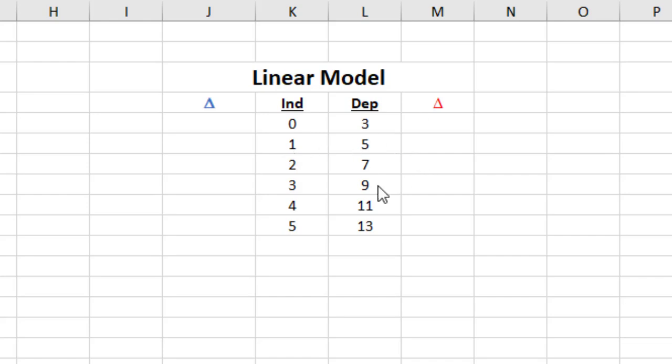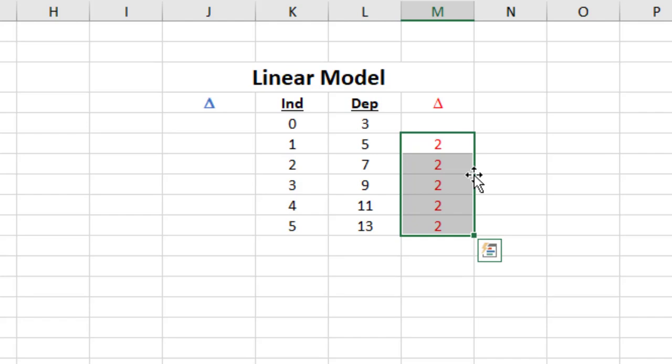So what I'm going to do is click right here, and I'm going to go equals, and I'm going to click that 5 minus that 3. So what I'm doing is actually subtracting the 5 minus this 3 and pressing enter, and then I'm going to drag that down. And those are those 2's that we saw on the board outside. I'll make them red because I think I made those red outside as well.